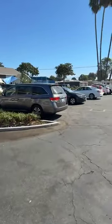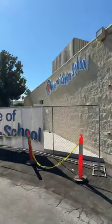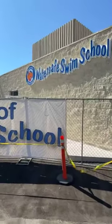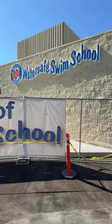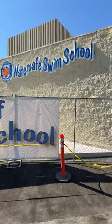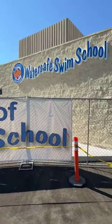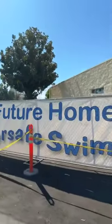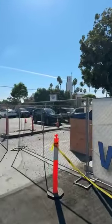I haven't shown you the outside of the location in a little while, but not much has changed. We have our beautiful signs here, and if I haven't said it yet, we're using a local company. Their name is Sign Imaging, and they did a fantastic job getting these signs up. They are wired up, but we don't have them powered yet. We can't wait till these are illuminated, and they're going to work on our pole sign up here as well.